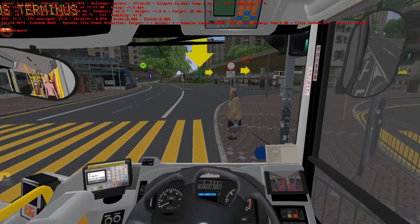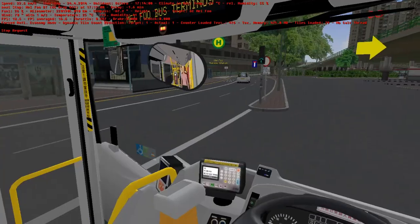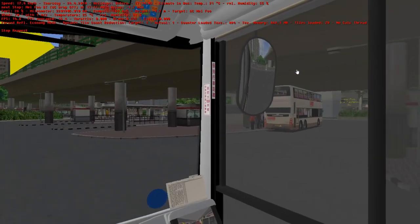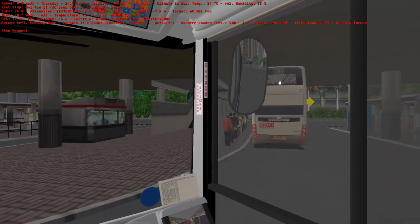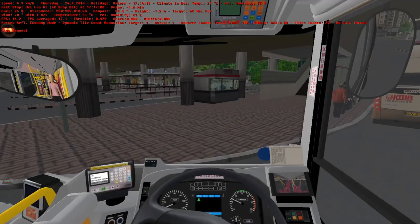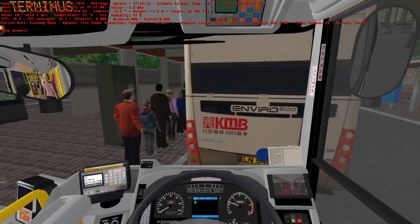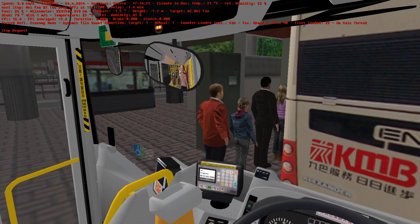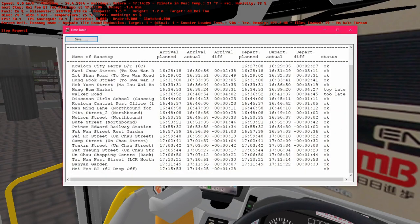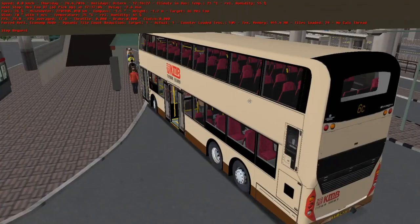Brilliant. So 6C goes there. Oh, hello bus. You see what I mean? That is way up there. I'm just going to stop there. I don't care if my arse is blocking anyone. Brilliant. That's too late. Okay, these are all okay. So see, I'm such a great bus driver. Okay, that's a bit wrong.